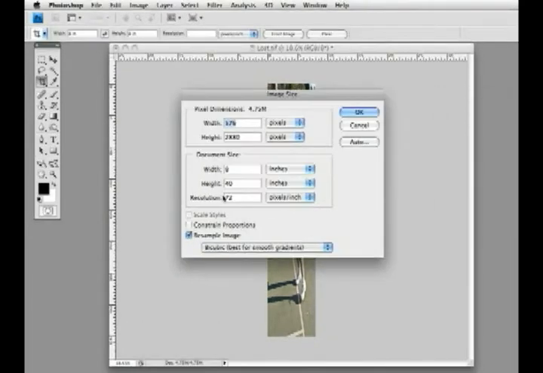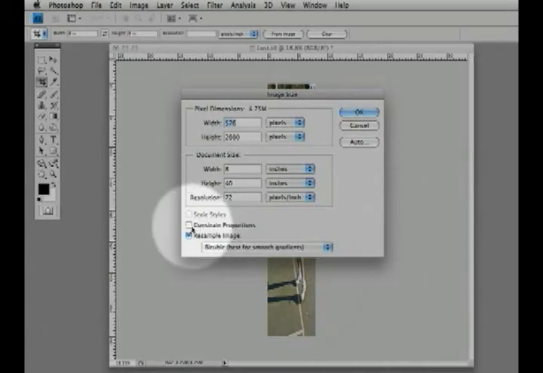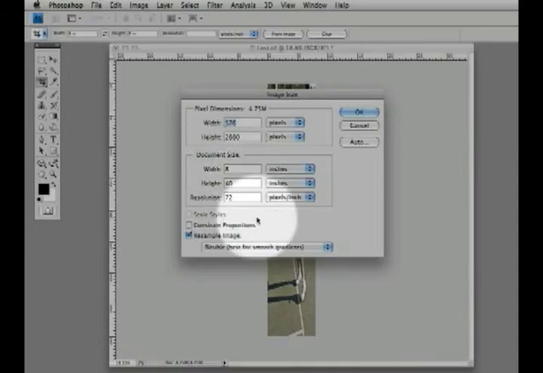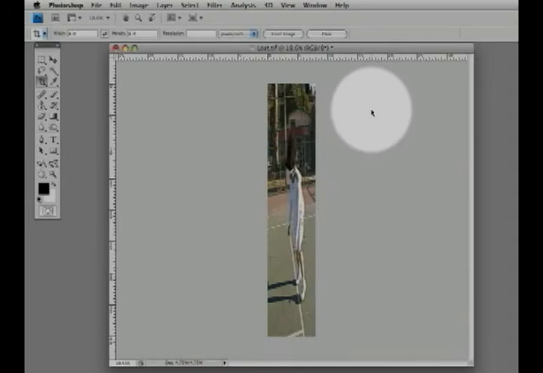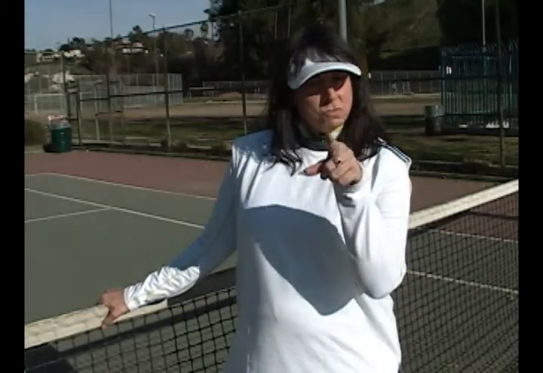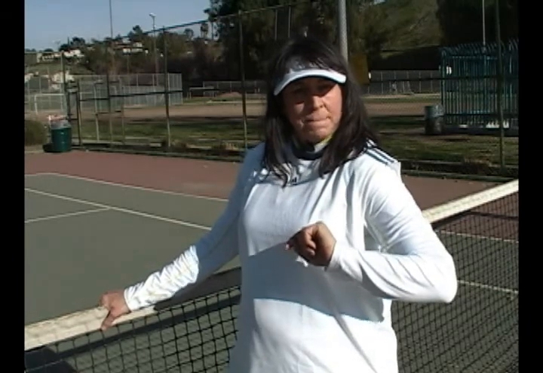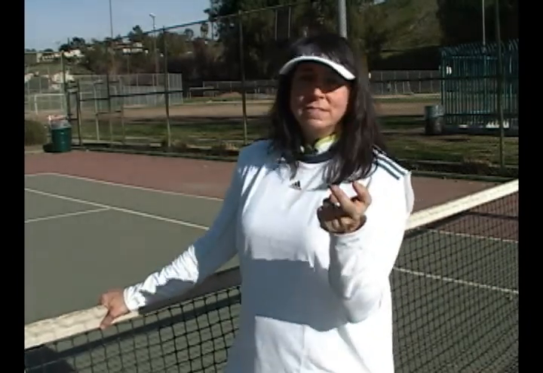But be very careful about leaving that Constrain Proportions checkbox unchecked, because it is going to allow you to just go crazy with your width and height and resolution. So be responsible about how you do this. Do not trust what you see on the screen, because you can only trust the numbers.